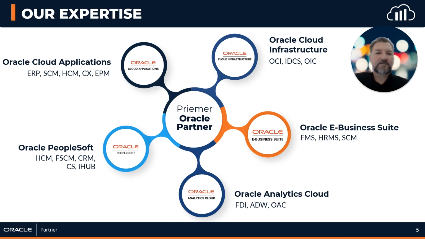Our focus in technology starts with cloud applications, both Fusion applications and then the Oracle tech stack, starting with Oracle Cloud Infrastructure and extending into Identity Cloud Services and Integration Cloud Services, and also with all of the data warehousing and analytic products and Oracle EPM. We do have some specialization in legacy PeopleSoft and Oracle eBusiness and have a lot of experience transitioning companies from legacy on-prem to cloud.